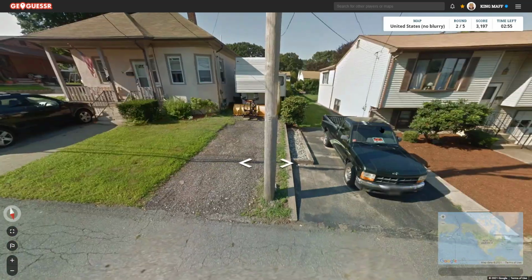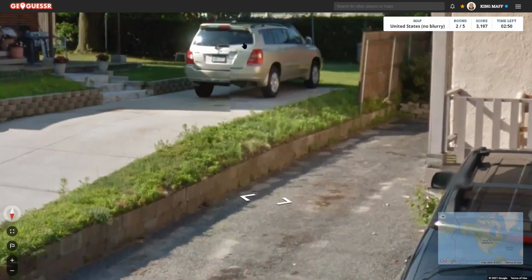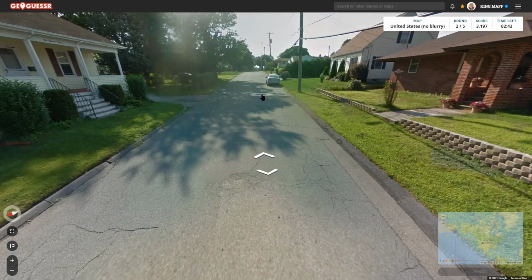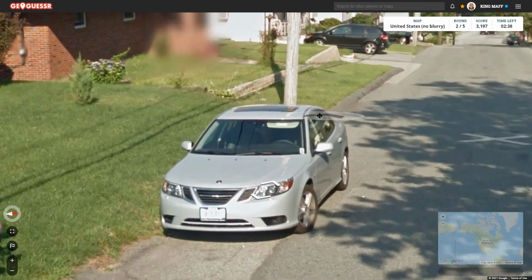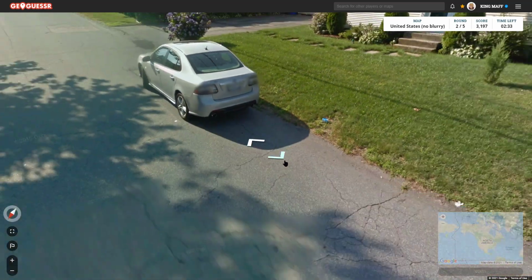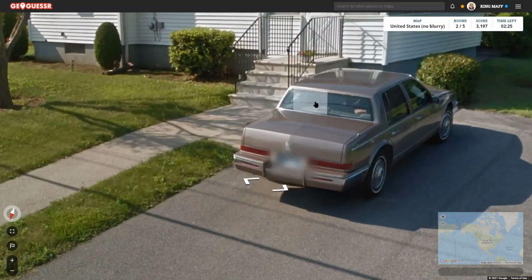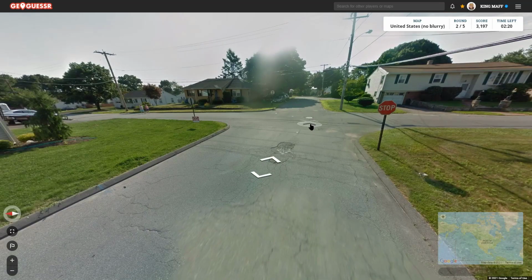Not a front plate, but it is for sale, so they might have removed the plates. That looks like a half blue, half white plate, and that definitely has blue text on it, which is now blurry. Awesome. Same license plate. That's a Rhode Island plate, though. So this is 100% Rhode Island. You can see the wave, or what looks like the wave. At least it looked like a wave to me. Am I going crazy? Why did that look like a wave?